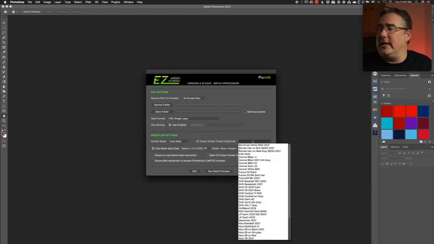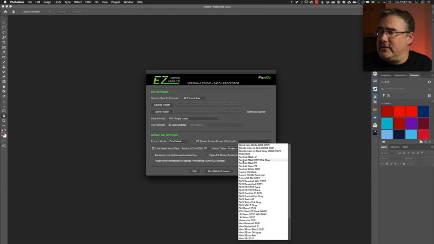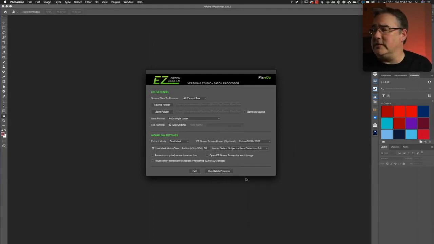We're going to go with the dual mask. I've already got a preset made. Presets can be made by just going in and running one image and manually going through the process. I'm not going to go through how to do that. That's something that can be found easily on the Pixnub website, and I'd be happy to talk about it later. But I've already eaten up some time with some errors here, so I'm going to keep banging through this. I know where it's going, so it's going on that template. And we're going to keep going. So run the batch process.